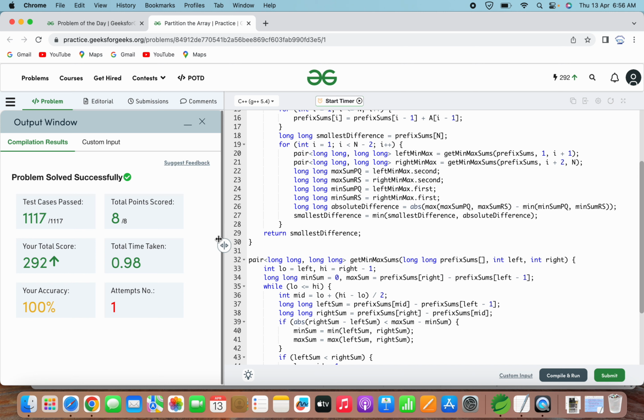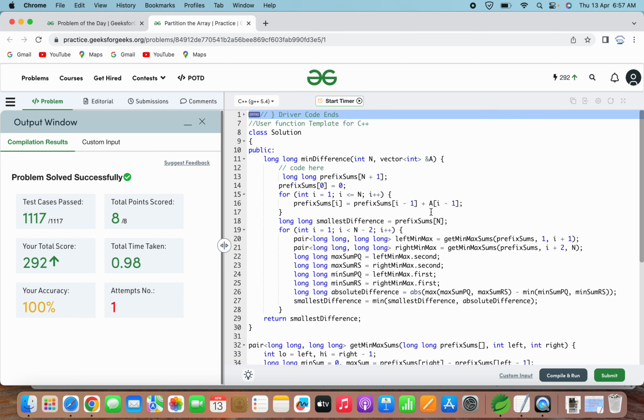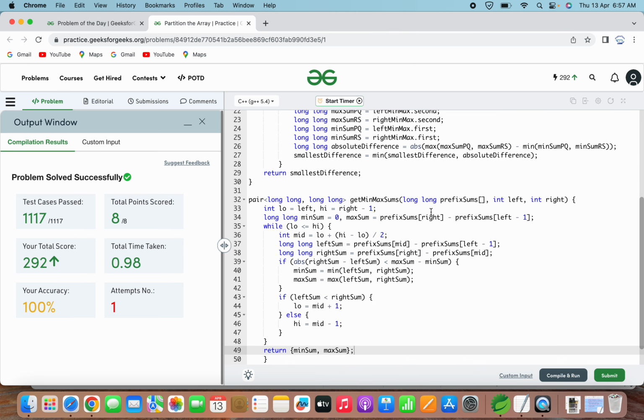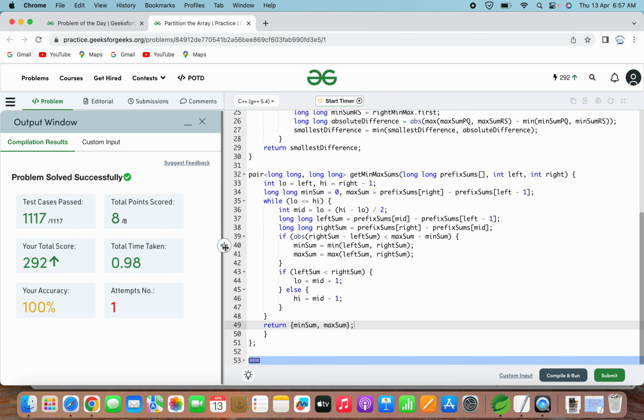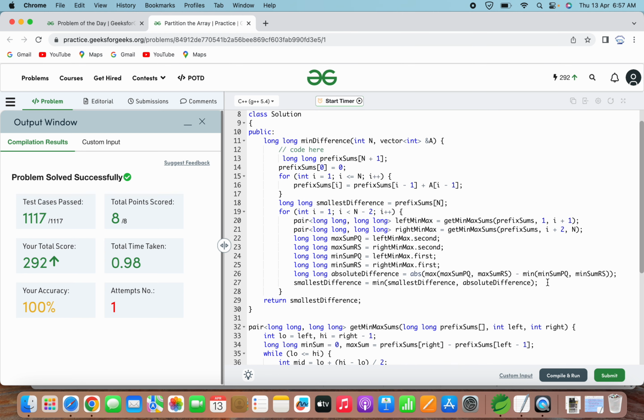Here again the logic is completely same, only the syntactical difference between Java and C++ is there. And here I've just removed the comments so that it becomes easier to understand and visualize. So this is that C++ code for it.